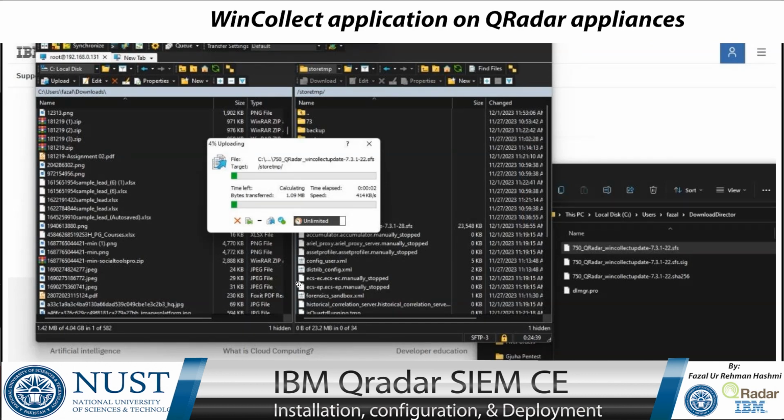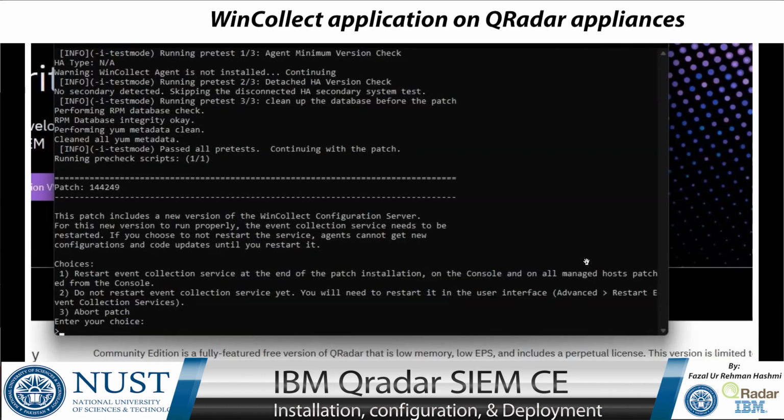So for the purpose, you have to install the SFS file for this. For this particular one, I have used the file 7.2.96, okay, from 2021 or maybe 2022. So that's how you can simply drag and drop the file using this software. So 750 will not work, as the screenshot shows over there. 750 will not work on your QRadar because it is 7.3. So you have to use 7.2.96 or 7.2.9 version.